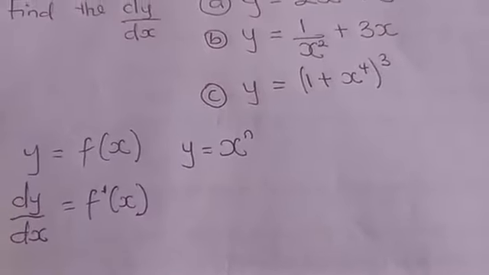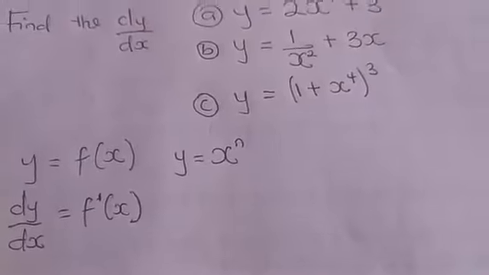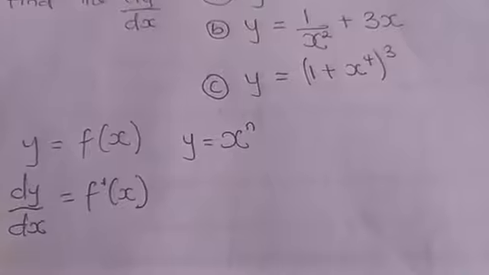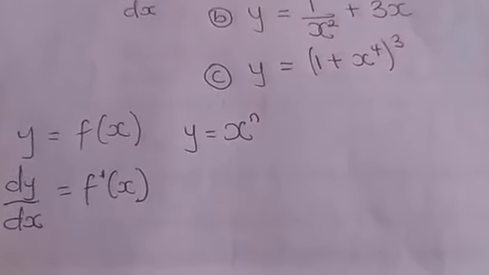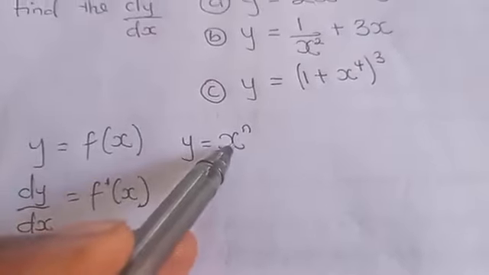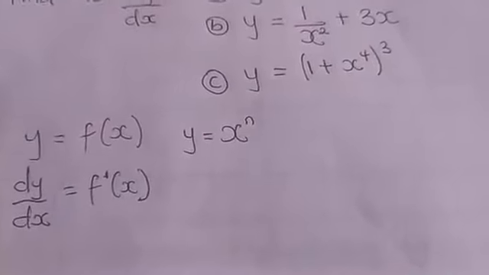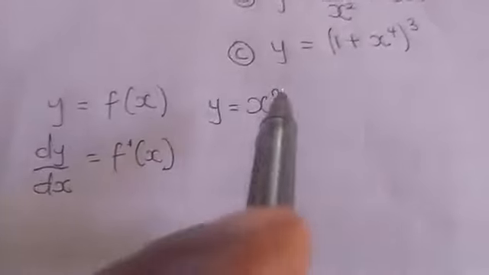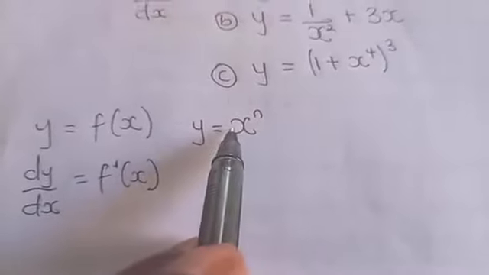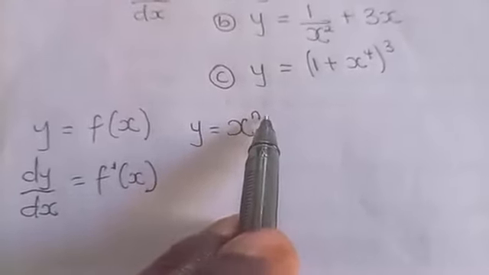So for a given function like y equal to x raised to power n, there are different methods in differentiating functions. One of them we have the general method, otherwise known as power rule. We have chain rule, we have quotient rule, we have implicit differentiation, etc. So for power rule, if we have y equal to x raised to the power of n, the derivative of that function dy dx, we are going to be multiplying the power here by the base, that is n times x, and then we'll subtract 1 from the power, which is n here.